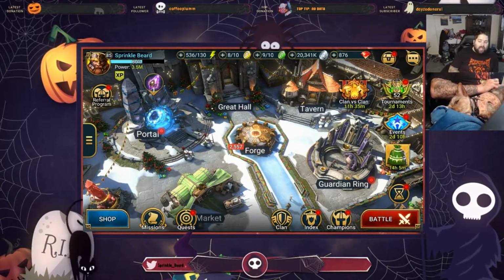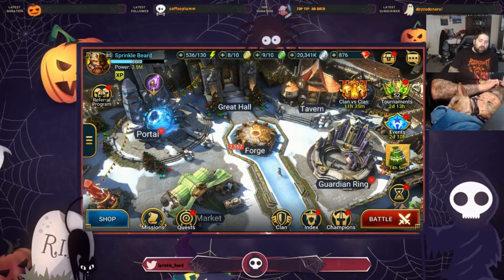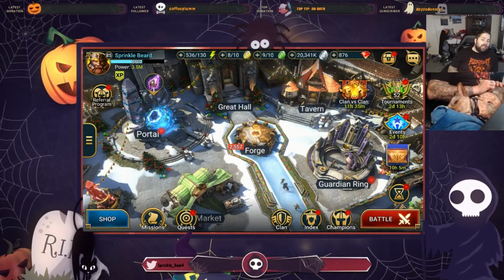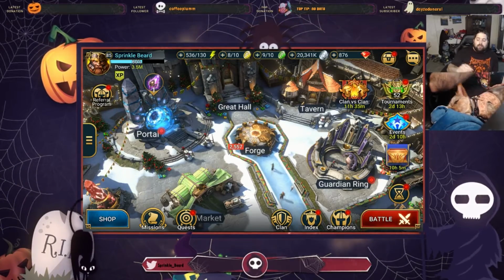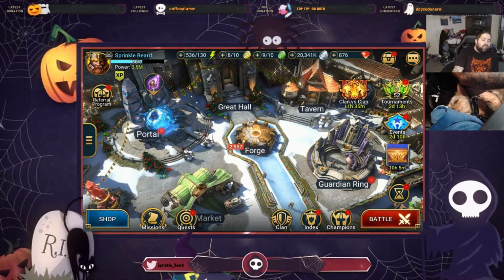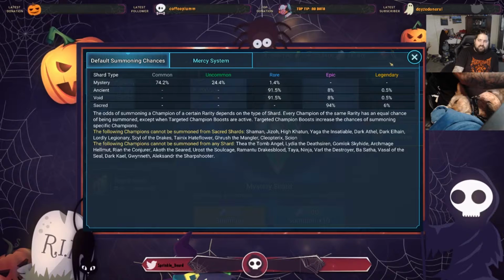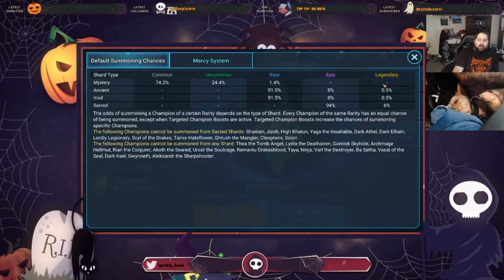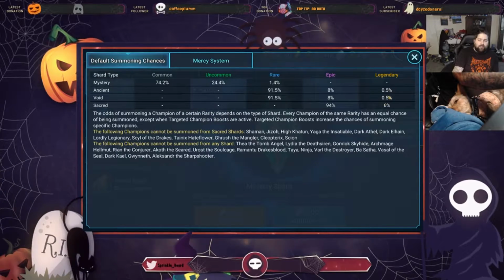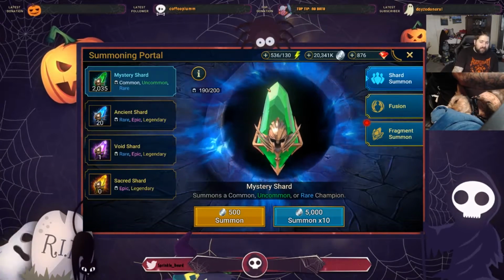The way I do want to end this video though, if you are looking to increase the power on your account, if you feel stuck on content, you are looking to get better in Raid Shadow Legends, pretty much every single weekend there is some type of, I'm going to call them an instance, where there is a bonus in the summoning portal for you to either, not mystery shards, but for you to either have ancients, voids, or sacred shards, either a ×2 or a ×10 event.